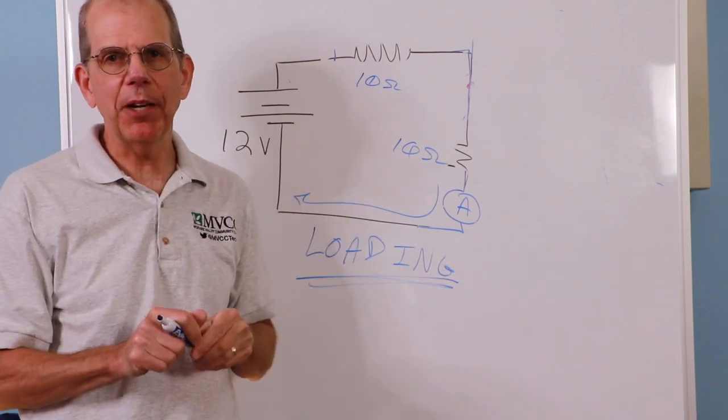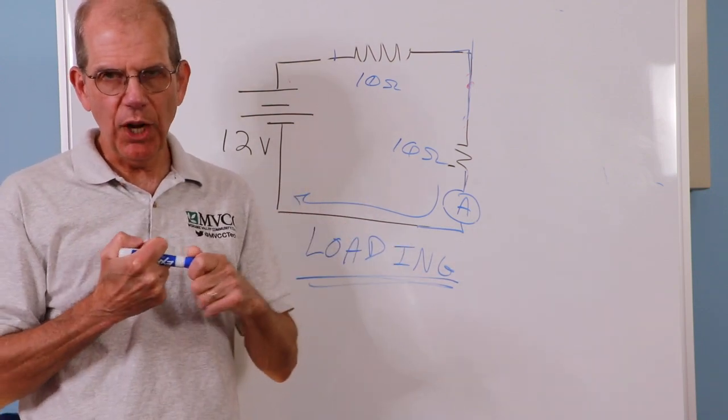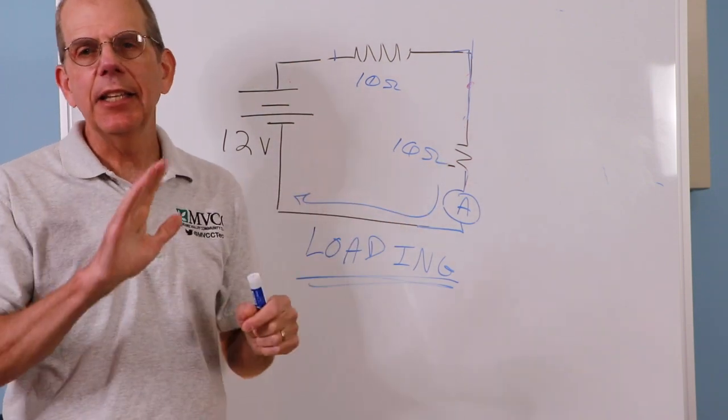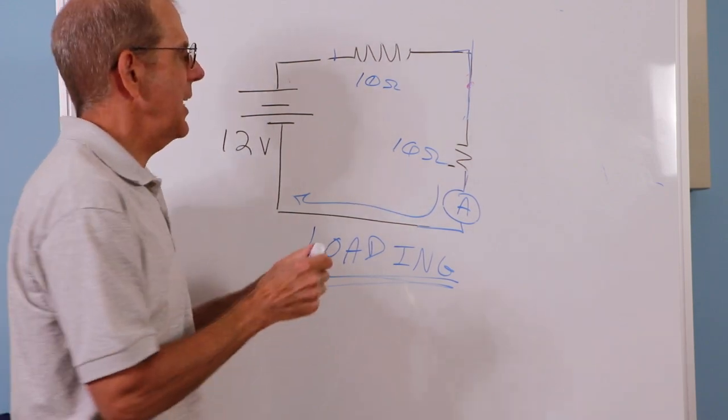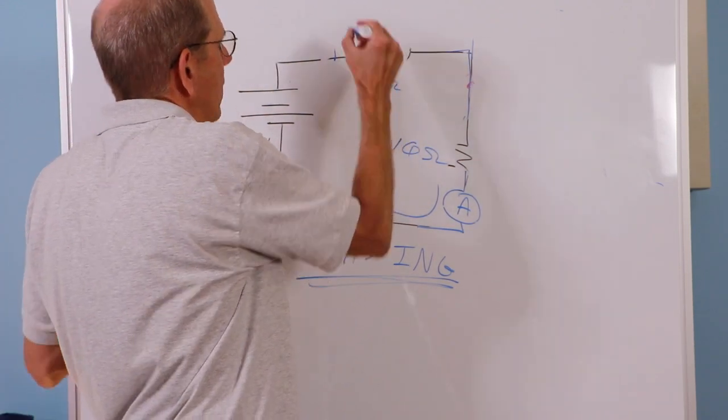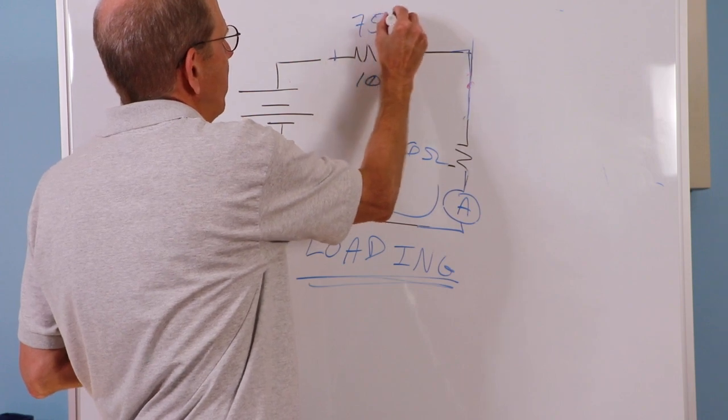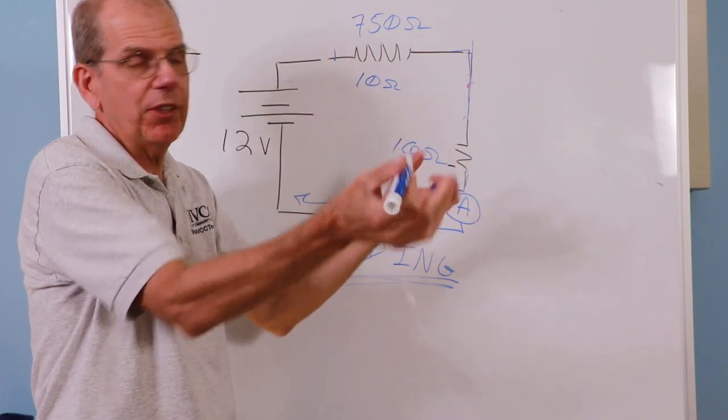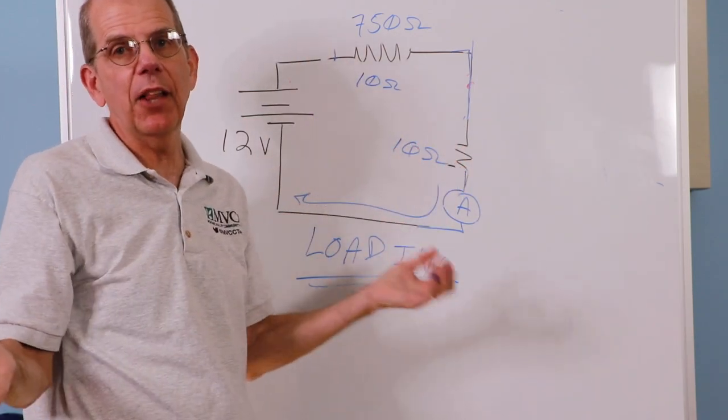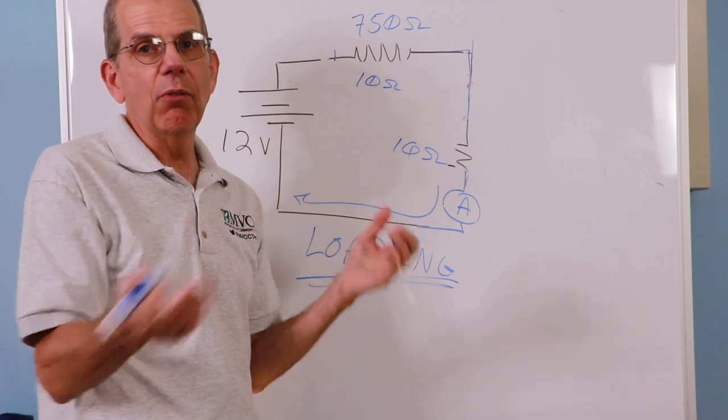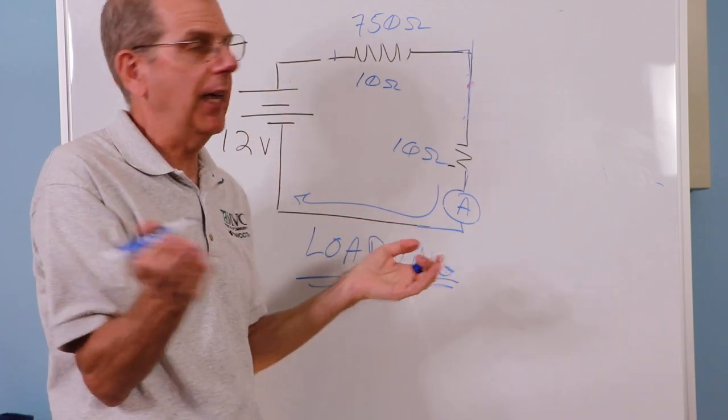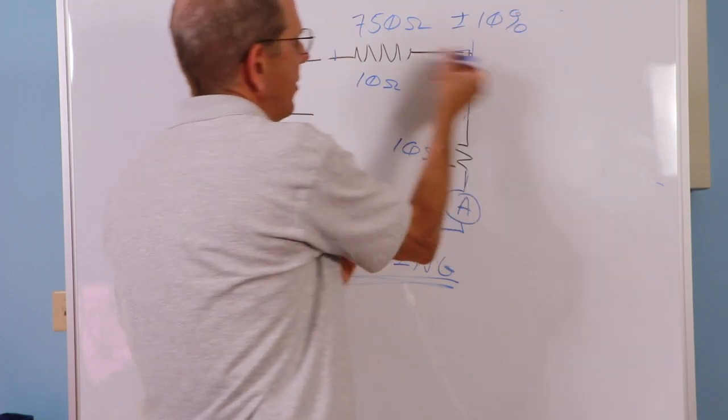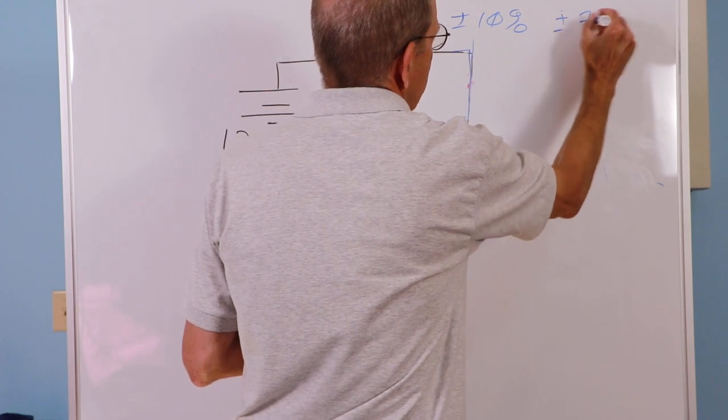One final thing I'm going to mention here, which is that when you go into lab, it's generally a good idea. If you have resistors out here, you go over to a bin, let's say you need a, just to throw a number out, you have a 750 ohm resistor. That's what I need. So you go over to the bin, you grab a 750 ohm resistor, and maybe it's a 10% tolerance resistor, silver final band. All right, plus or minus 10%. Well, plus or minus 10% of 750 is plus or minus 75 ohms.